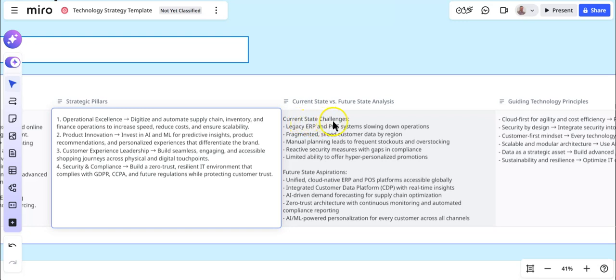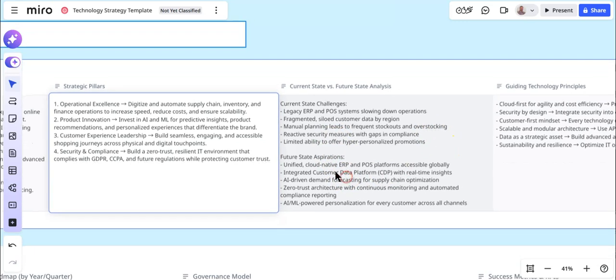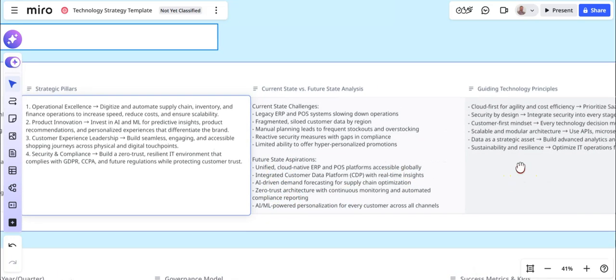In the current state challenges, I define the legacy ERP and point of sale systems slowing down the operations, fragmented, siloed customer data by region, manual planning that leads to frequent stockouts and overstocking, and so on and so forth. And for the future state aspirations, a unified cloud native ERP and point of sale platform accessible globally. And the list goes on.